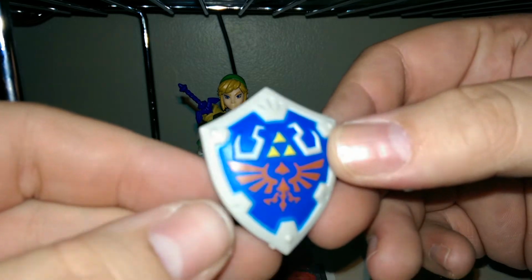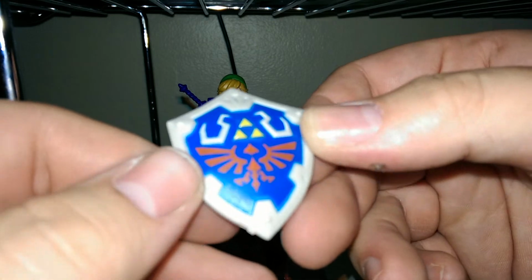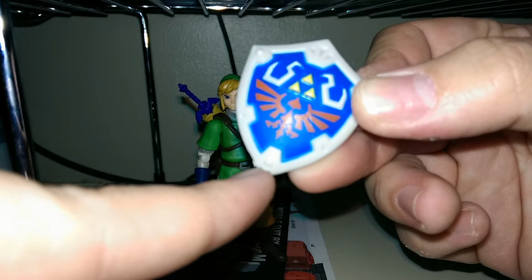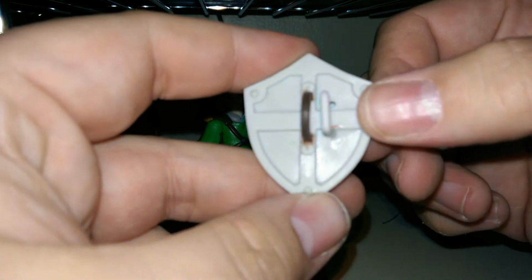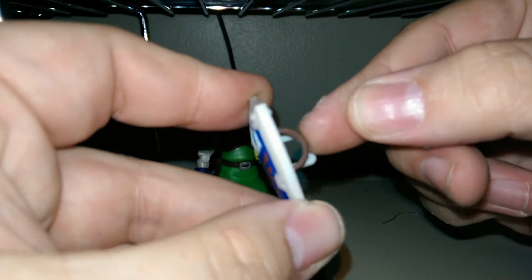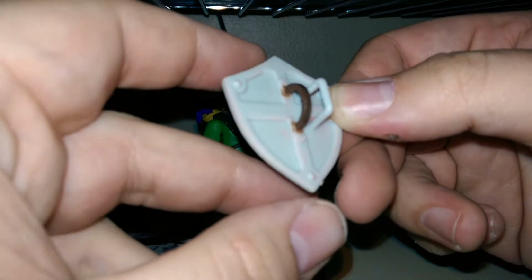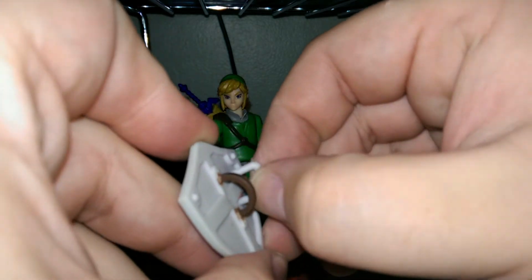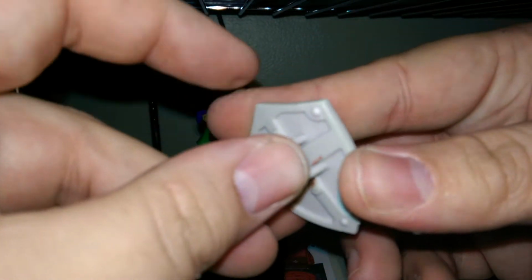Also molded pretty crisply. Paint apps could use a little bit of work. If you're real picky like me, it does have a little nub mark there from the molding process. On the back, almost no detail whatsoever. Looks like they tried to paint this section here, and when they glued it in, the paint smeared a bit. And then he's got a handle here, and this is actually removable, I think, on the top. And that's so you can actually slide it through the hand if you want, and then just plug that right in.